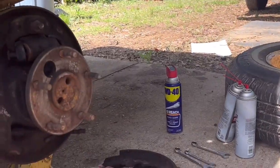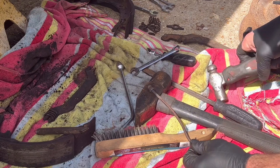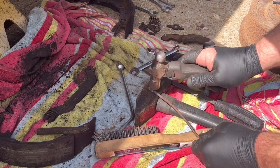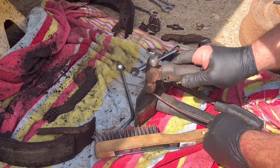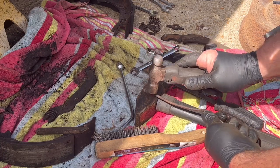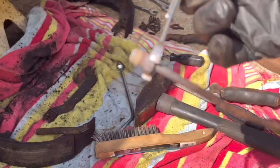Bring you around here. I've got another hammer laying right there, good hammer, big head, and I can take it and I'm tapping gently on the flats. I see crust and crud falling out of it, but you want to tap on the flats. Let's see, there we go.